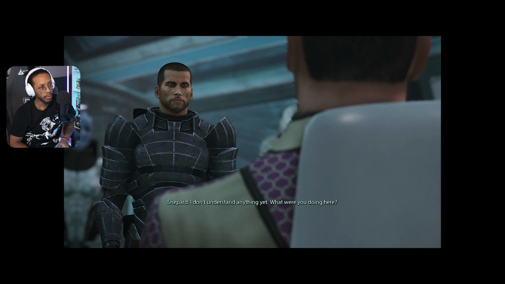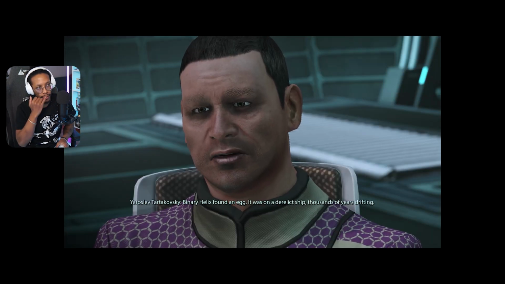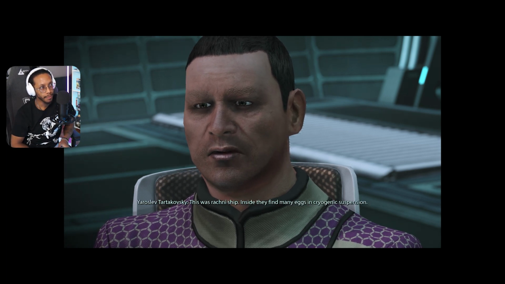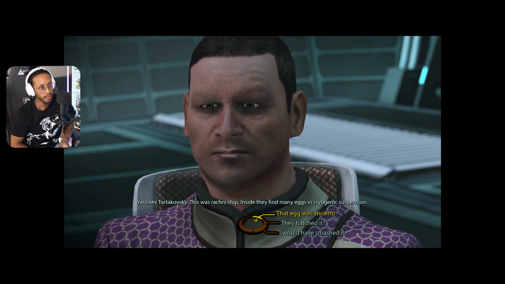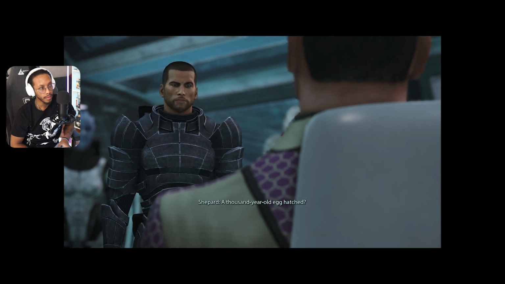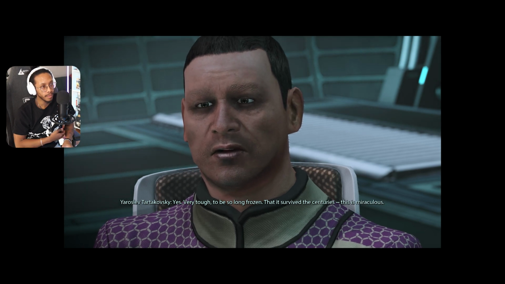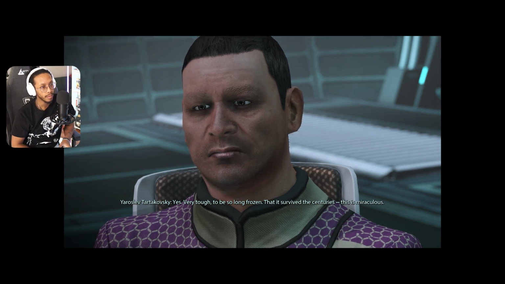Understand anything yet. What were you doing here? Binary Helix found an egg. It was on a derelict ship, thousands of years drifting. This was Ragnar's ship. Inside they find many eggs in cryogenic suspension. A 1,000-year-old egg hatched? Yes. Very tough to be so long frozen. That it survived the centuries, this is miraculous.